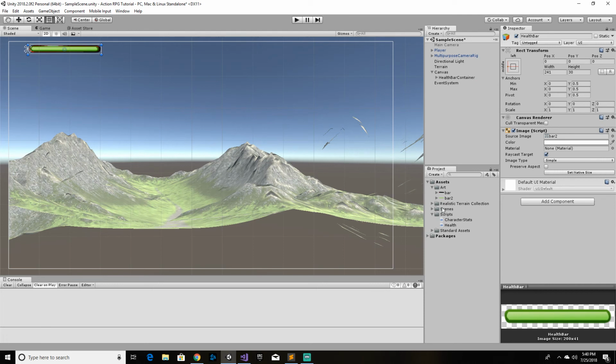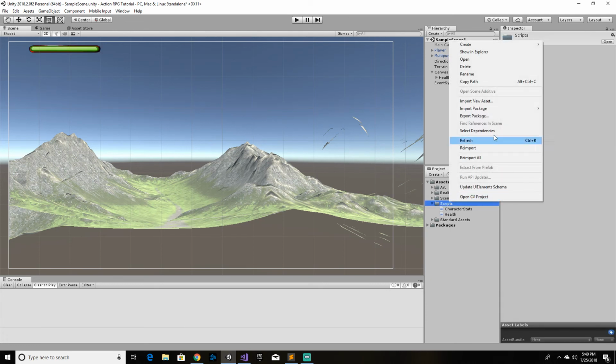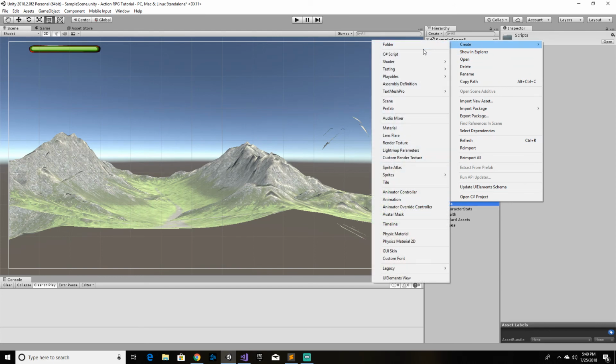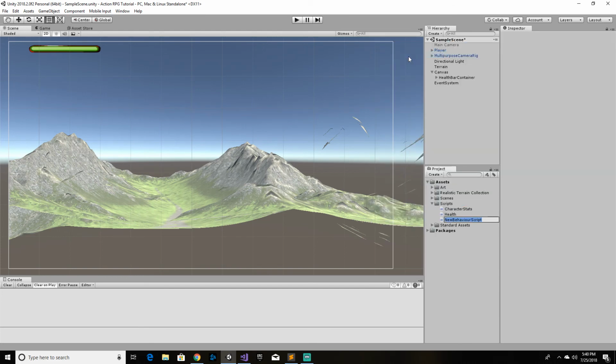Now there's one other thing that we need to do, and that is going to be our magic points. Okay, so I'm going to create a script, and I'm just going to call this Magic.